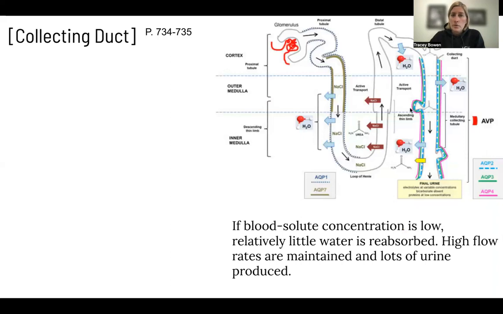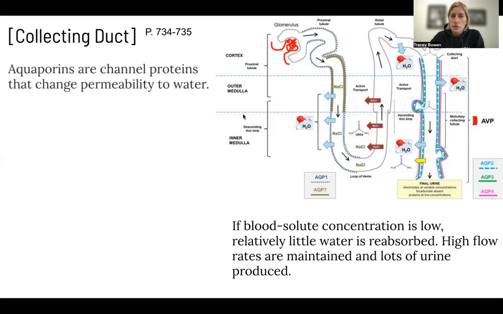So next we're moving into the collecting duct. And so that's over here. This is going to be a water reabsorption area too. Once the filtrate solution comes out of the loop of Henle, it goes into the distal convoluted tubule, and more water is reabsorbed at this point, as well as some ions, using the same strategies that were used in the proximal convoluted tubule. But then the collecting duct is the last water absorption location.